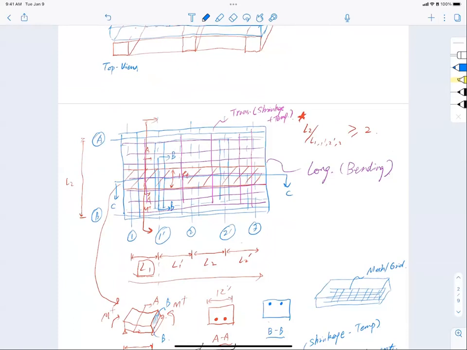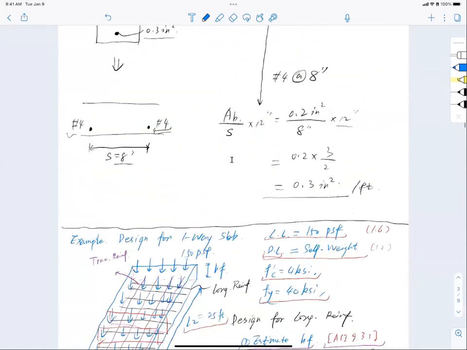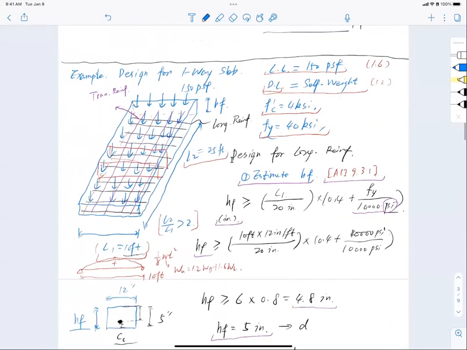All right, so from here, we move on, right? We quickly went through this calculation for longitudinal span, right? First thing, we have these examples here. We have a one-way slab with both the dead load, that is the uniformly distributed dead load, and also the live load, which is also uniformly distributed. All right, so in this case, coincidentally, we have identical values for both the live load and dead load. Both of them are 150 pounds per square foot. Now the concrete is 4 KSI, pretty regular concrete.